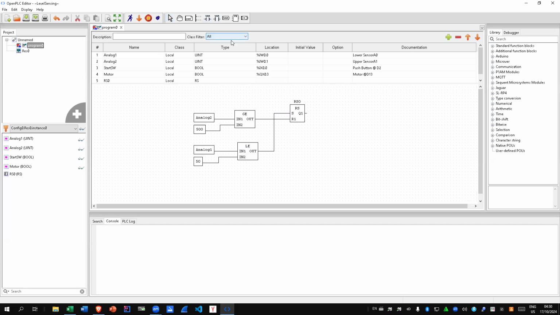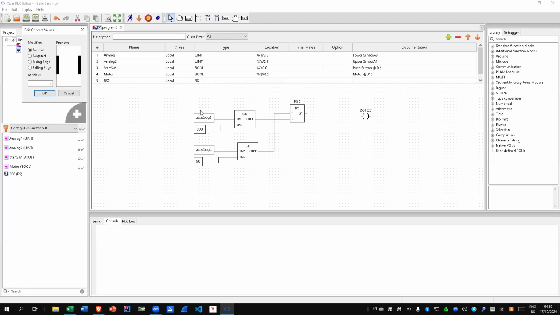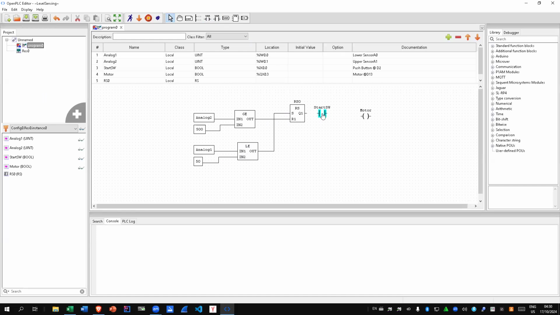And then we add the motor, which is motor. And we add the start switch. Okay. So again, the start switch for our purpose should be negated kasi this is, again, zero primed.